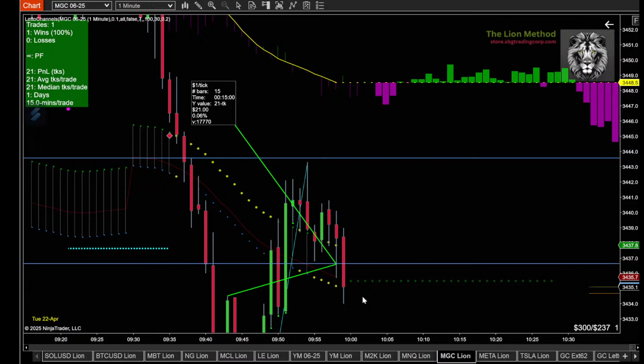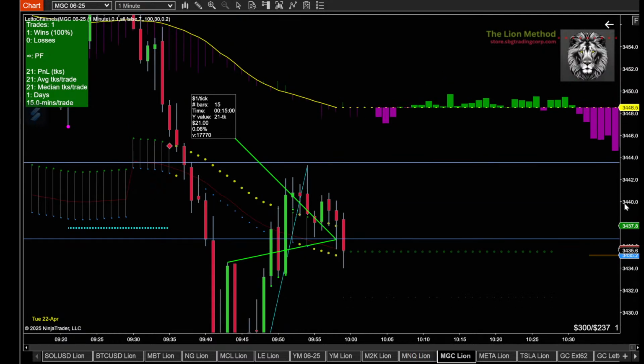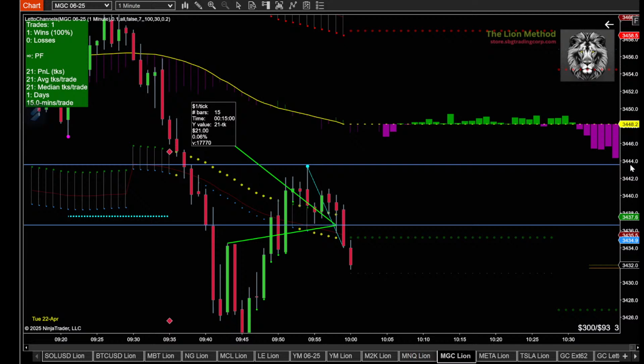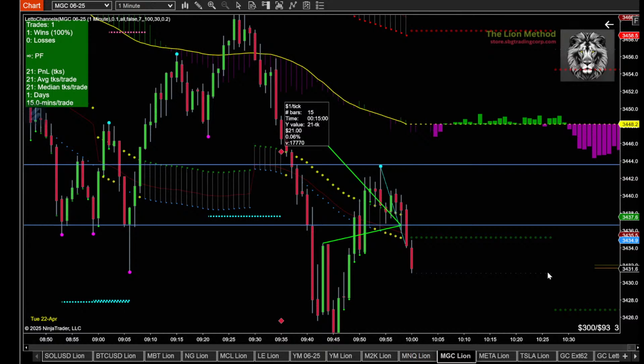If you missed the run up in gold, I wouldn't enter long here. It just looks a little too toppy to me. So if you're thinking now that we're back at entry price, which was resistance but could be a good support level now, we should see a bounce upward, right? If we just see red, red, red, I wouldn't go long. If we see a good key reversal bar, that might be something to take interest in. Re-enter. We had one of those occur earlier in the day.